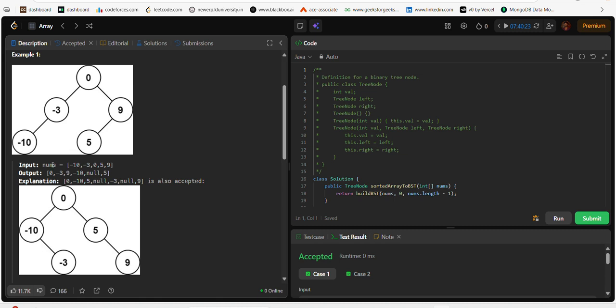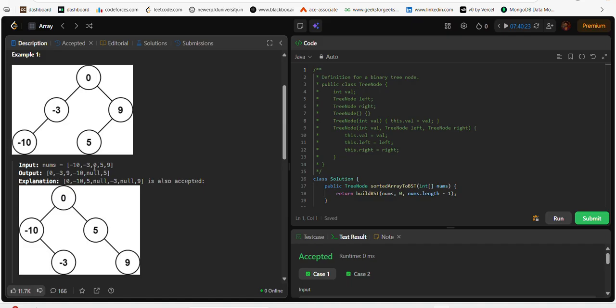So where I am taking that input, and what is the output that we are predicting. So 0 as the root node, 3 in the left subtree, 9 as the right subtree, and again we are writing based on the root node. Now the root becomes -3 and 9, like the parent nodes are 3 and 9, and the last nodes we call leaf nodes. Like after that there is no node. So in the last row, whatever nodes are available, they call it leaf nodes.